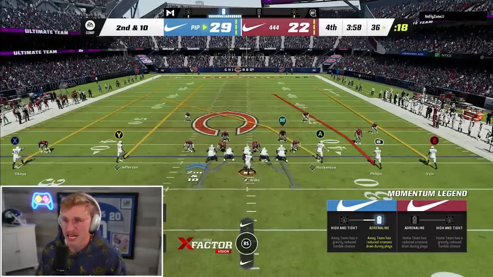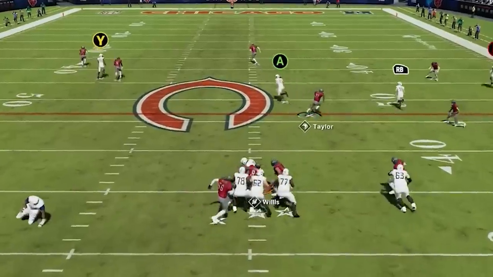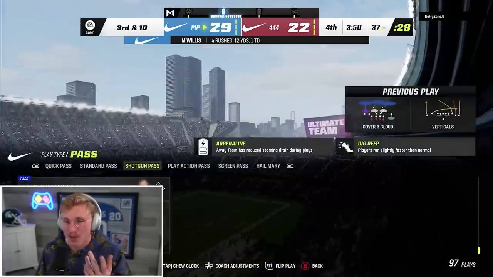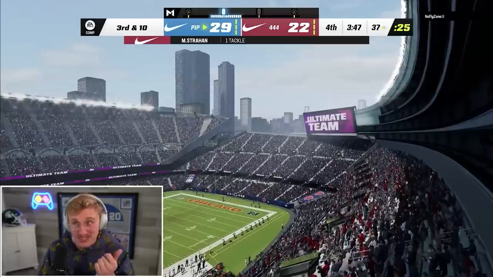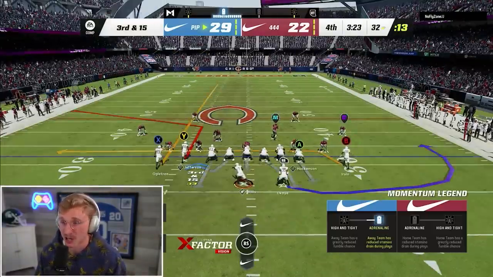Every play, I feel like I kind of got to go yard. Oh, Justin Jefferson's so open. Oh, he manned him up. Genius. I took off because I panicked. I saw that pocket collapsing. 3rd and 10. This is now not looking good. I have to convert. I need Justin Jefferson to get open.